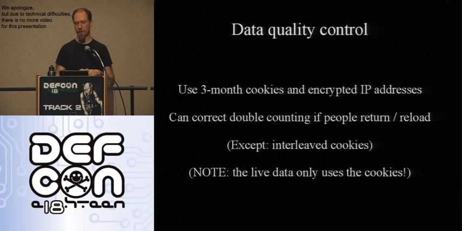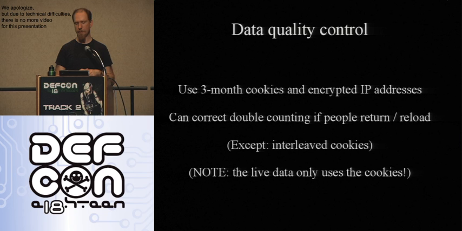The way we handled the data from our site, we set a 3-month persistent cookie, and we stored an encrypted IP address with a key that we threw away. We used those primarily to avoid counting you twice. If you came back, we wanted to know if you were the same person with the same fingerprint or another person with the same fingerprint, because those are two very different things. And we had an exception: if at a particular IP address we saw cookie A and then cookie B and then cookie A again, that was potentially evidence that there are more than 2 computers behind that IP address, perhaps behind a NAT firewall, that have the same fingerprint.